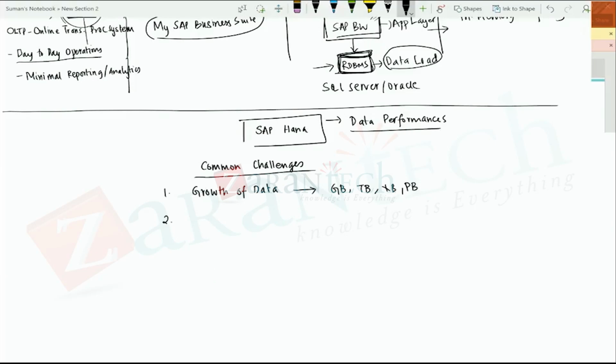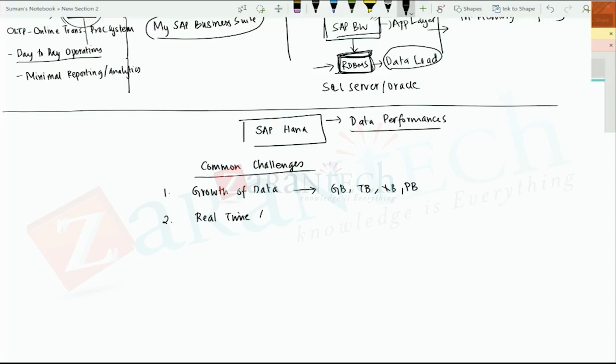The second thing that we are also facing is gone are the days where people are okay to get data a day later. Let's say, for example, my transaction system had all the information captured from my sales transaction from yesterday, and I'm only able to do analysis on that data today. So I'm able to do analysis today, but I can only analyze the data that was brought in yesterday. So I'm always having a delay in the information that I'm collecting.